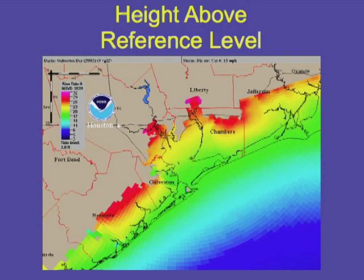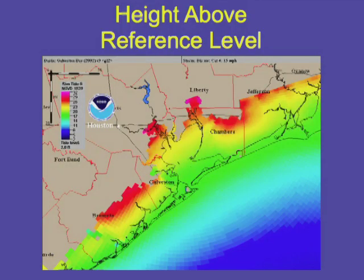Storm surge, as we displayed it for the first 30 years graphically, looked like the surge kept getting higher and higher as you go inland — but that's a reference against what's called datum, NGVD-88. Very few people know what that is. This is an engineering town and I saw only one hand go up. I had to convince the modelers: your science is impeccable, but no one understands what you're doing. We need to show them how deep the water is over land. So all we've really done is estimate the average height of each grid box in the model and subtract out the land elevation.